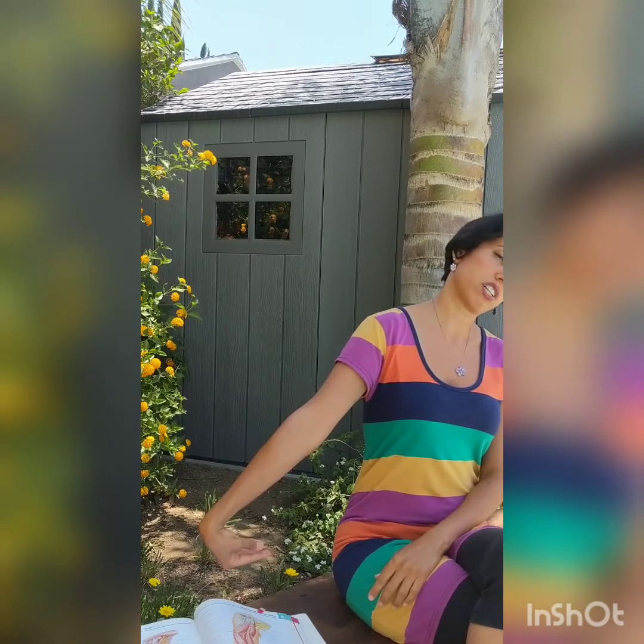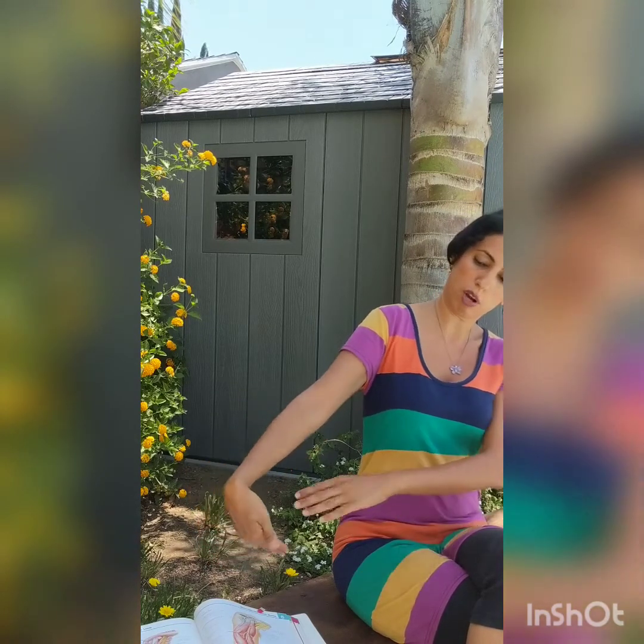The second nerve that we want to talk about is the radial nerve. It's not as common to get trapped, but it still can get trapped here and in different areas. We can stretch it like this. As you can see, the palm of my hand is towards myself now, and then we do this. We feel a stretch in the back of our hand, the dorsal area of the hand, by doing that.